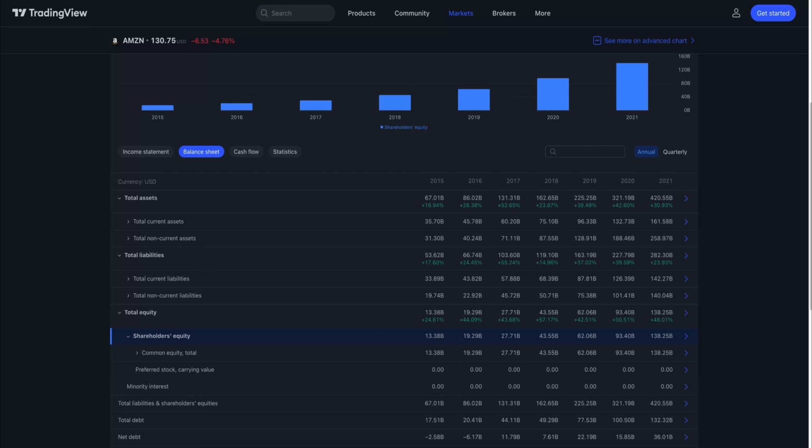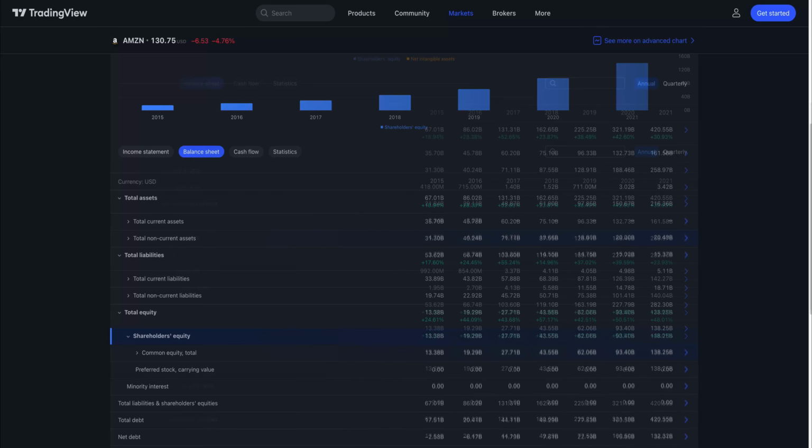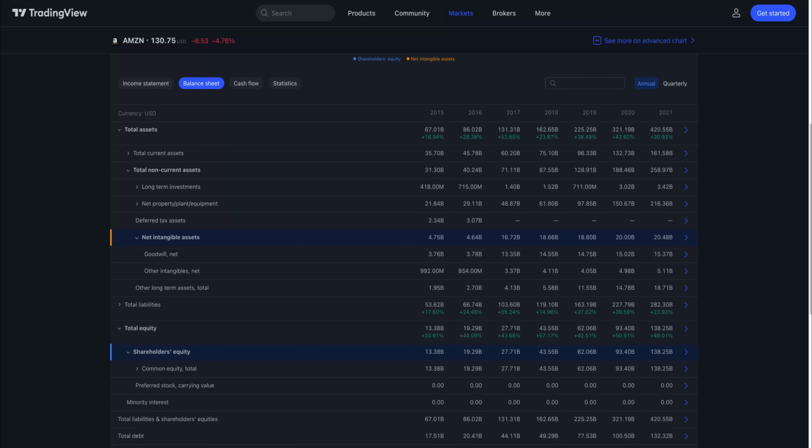Now that you have a much better understanding of the balance sheet, let's focus on the key metrics you want to look at in order to determine if the company is in good standing or is in trouble. And since we are in shareholders' equity, let's start from here. The first point of focus is that we want to see the shareholders' equity number growing. And in this case, Amazon is a perfect example of a healthy company. Their equity has been growing year after year, and from around $13 billion in 2015, is at about $140 billion at the end of the last year.